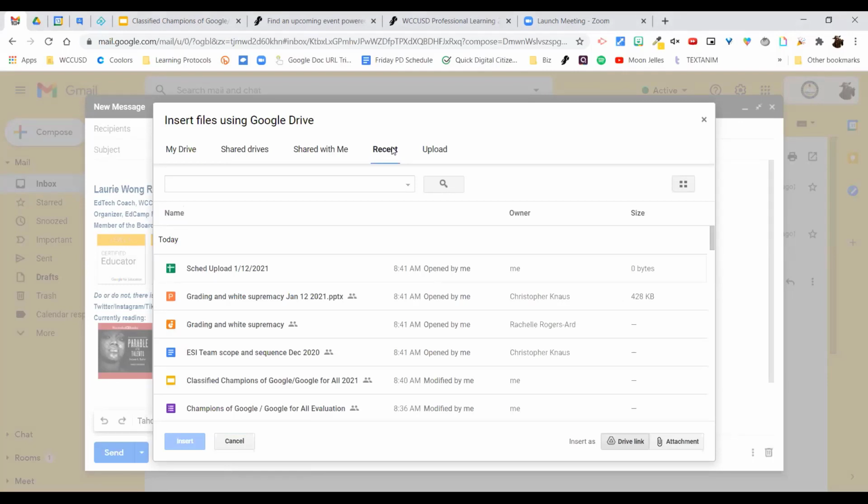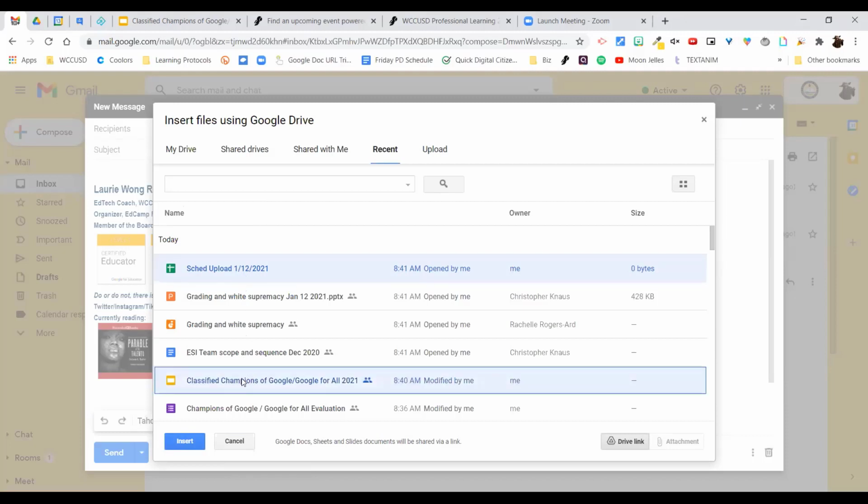Okay, so let's say I want this one to go. All I have to do is double click on it. Or if I want to attach more than one, hold down the control key, bottom left-hand corner of your keyboard, and then click on another one. You notice both of them are blue. That would not have happened if I hadn't held down control.